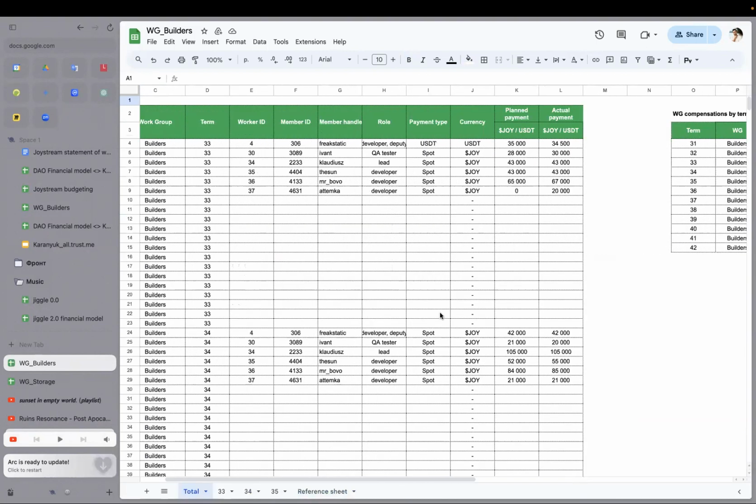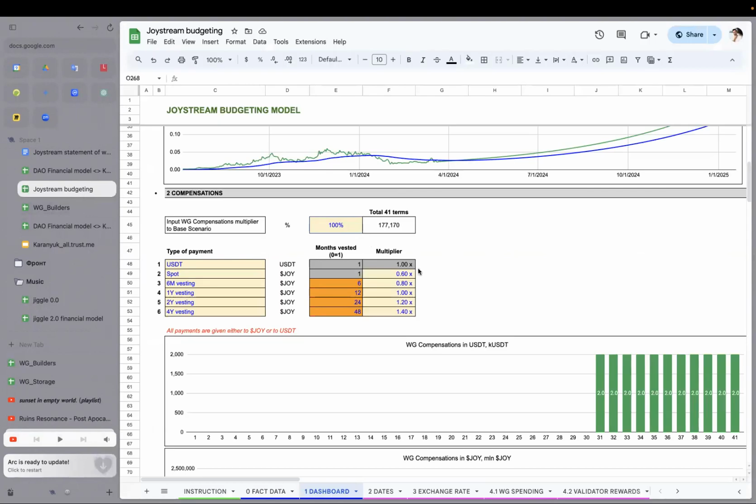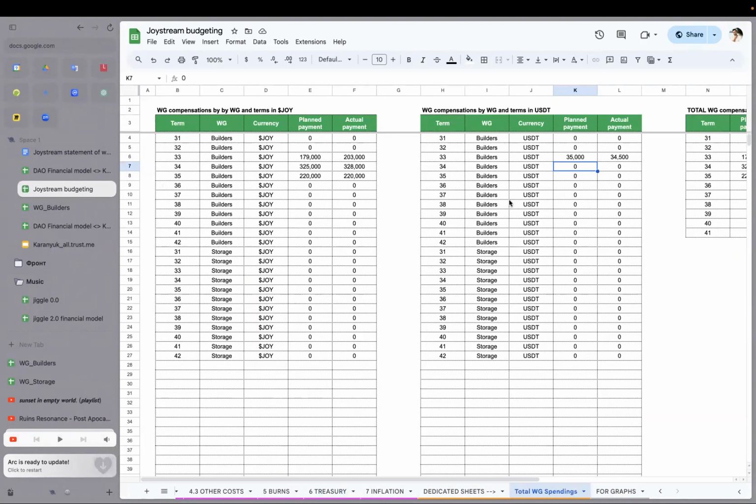And then this tab is acquired by the Joystream budgeting file.